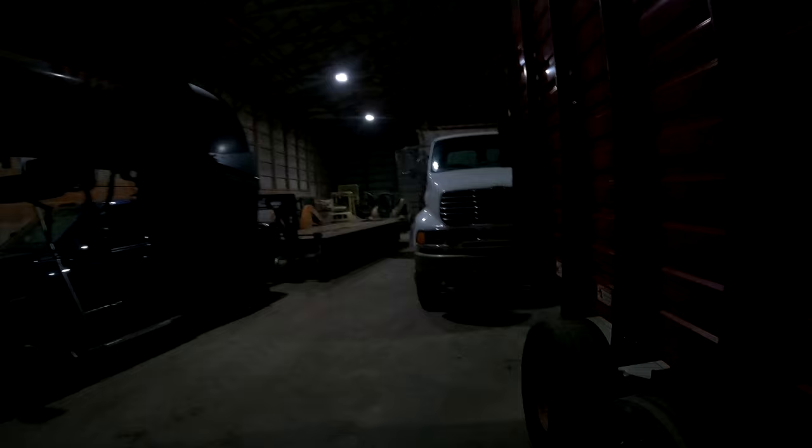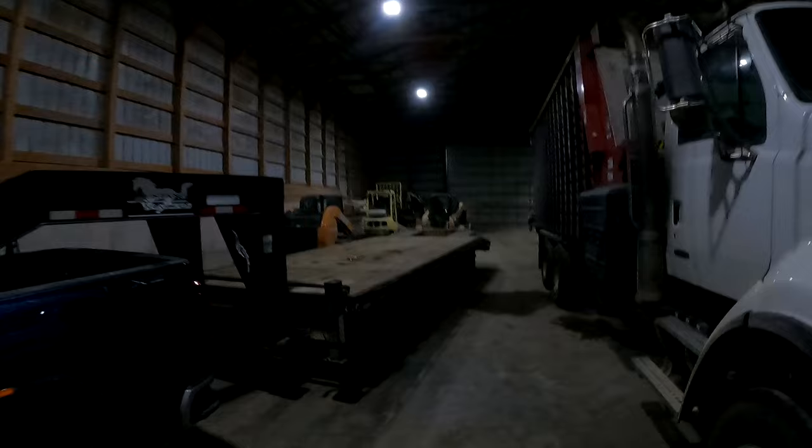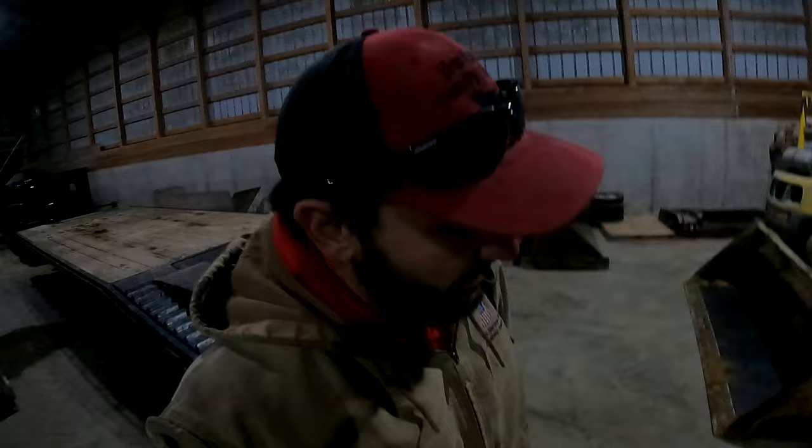Not the greatest day I've had in the world, but also not horrible — especially because it's January 2nd and the guys are out chiseling, so we're at least getting something done. We're prepping our 2024 corn crop. When we do corn on corn, we like to bury our stalks and bury that residue, because corn generates a lot of trash after you combine it — corn grows 10 to 12 feet tall at times.